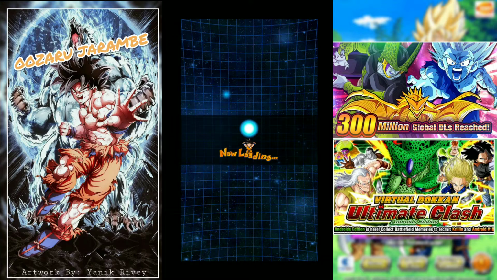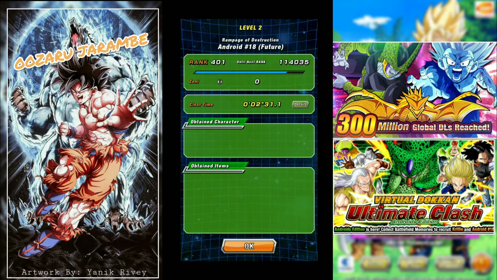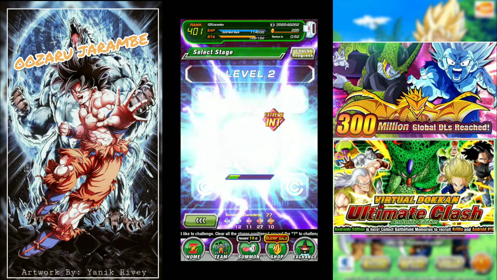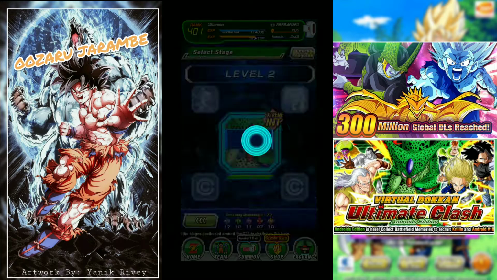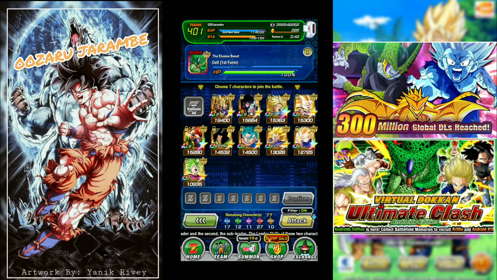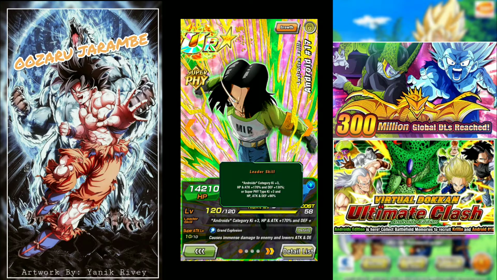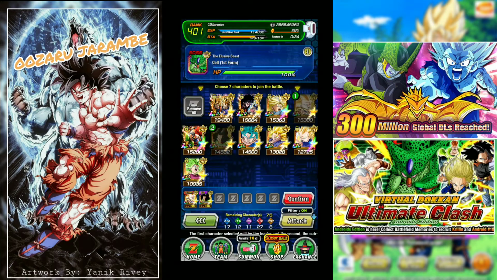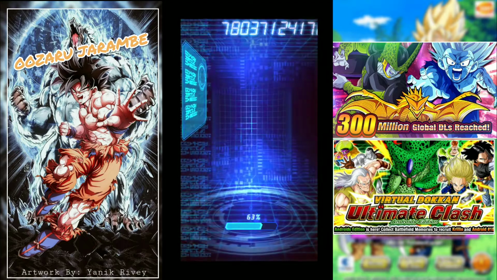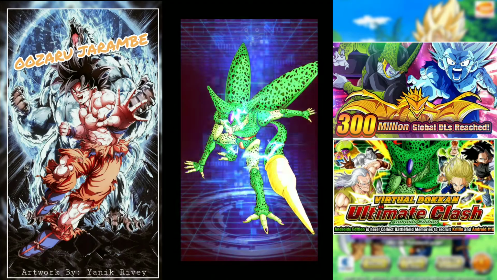Another one down. And going on to the boss now, which for this stage is going to be an Extreme Int First Form Cell. So we're going to go ahead and go in with our physical class. We're going to have to go to Super, of course. Alright, so going to grab a 120 lead, and then the MVP 17 with the 90% secondary leader skill. Going to pull him in here, and I'm going to save those three Batora units for the Batora team if they are needed later on.